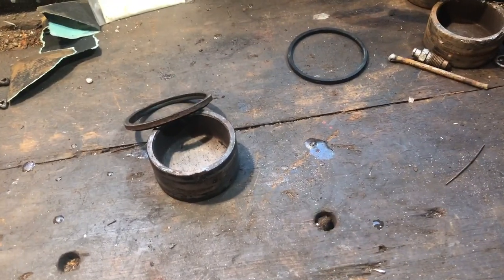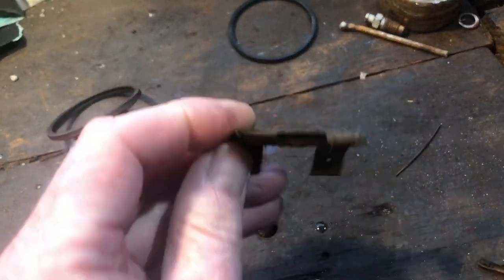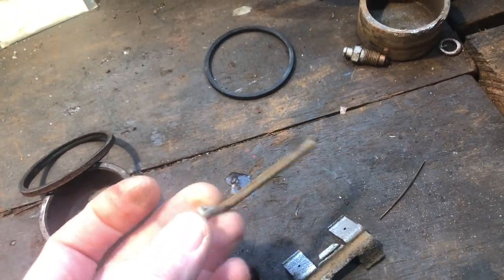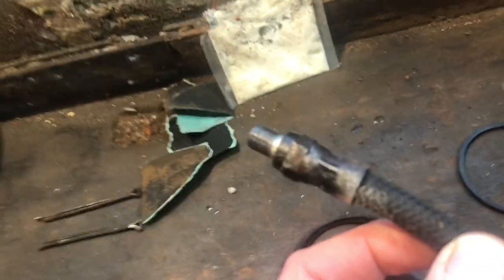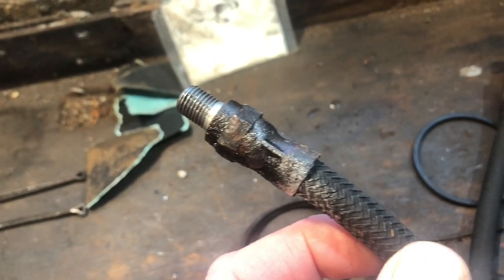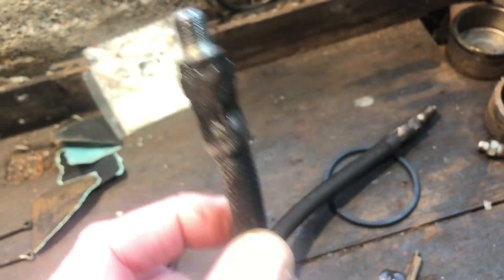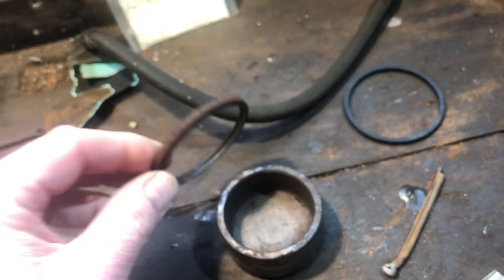Before we go into the kitchen, which is a lot warmer than the garage, I'll show you some of the evidence of what's been pulled out of the old calipers. These were the spring clips holding the pads on — they've been sprung off and there were some split pins involved as well. We've got new ones for the brake calipers. This was one of the old hydraulic hoses that came off the caliper, and historically these can be notoriously difficult to get out. We've got some new ones for that.